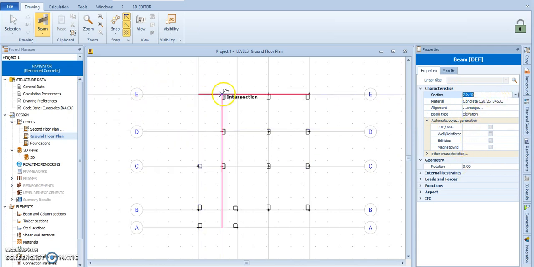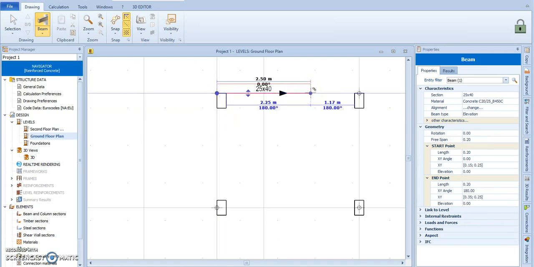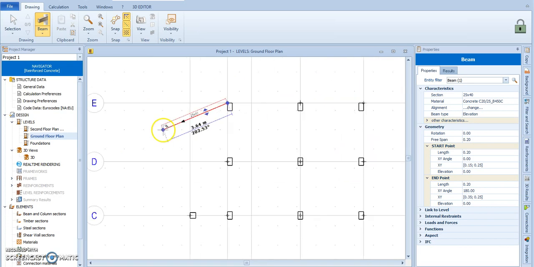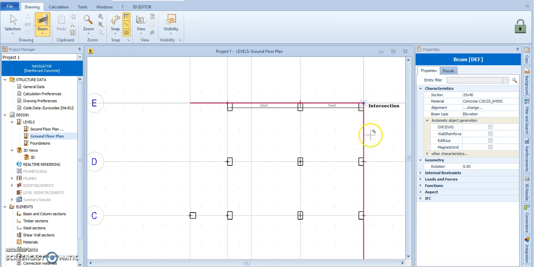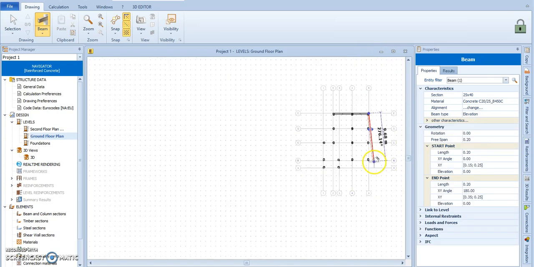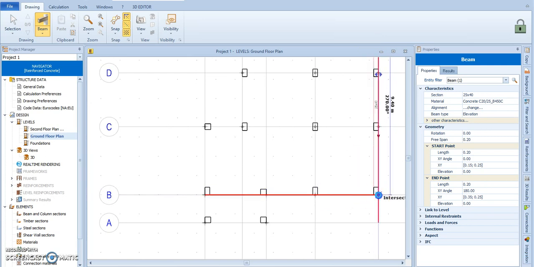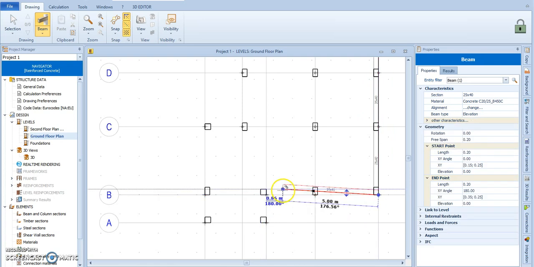Then you can start putting here from the corner. See if I make it in the center, you can go through the other corner. Dito mo na lang doon. Yan na ang beam natin. Tapos dito na naman. Dito ka sa dulo. Sa baba. Yan. Dito. Ganon din ang size ng beam natin.